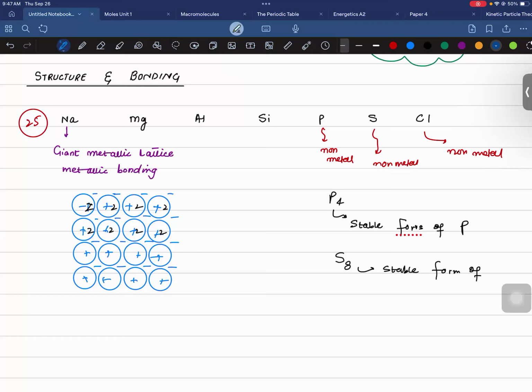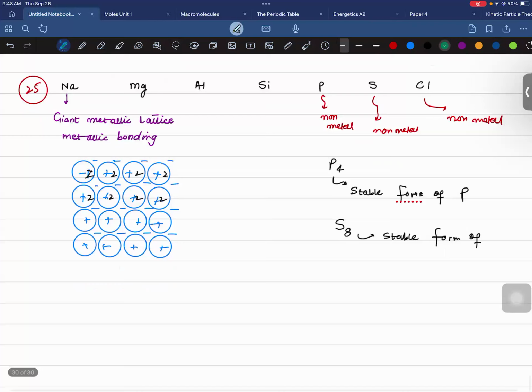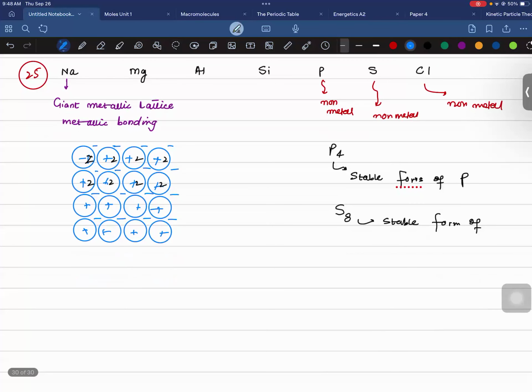Will it be ionic then? For ionic, you must have a metal. There is no metal. Wait, what are the P and Cl bonding to, or are they just bonds within themselves? Yes, let me tell you. As I told you, this is the phosphorus, so you have four phosphorus atoms. So this is a covalent bond. So within phosphorus, there are covalent bonds.